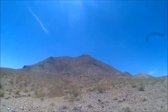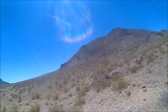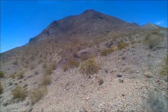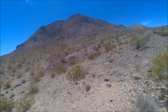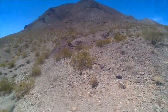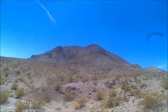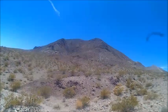Yeah, cool. So welcome back to another episode of Empire Gold Mining. We're out in an area I haven't been in, I don't know, like 8, 9, 10 years. But I just wanted to show you what we're looking at, all the red hills and stuff here. Nice big lizard. It's about 98 degrees out here today. I actually think this wash right here might be worth sampling.